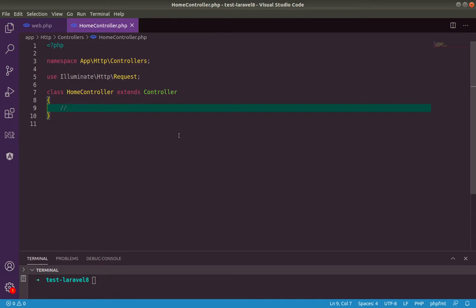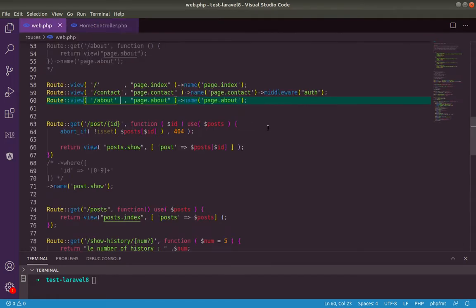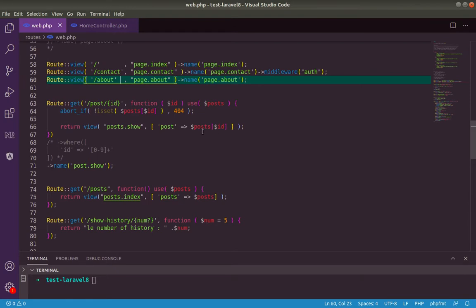So let's now create our first action inside our controller. What is an action? Actions are methods inside our controller. Here, for example, we will replace the logic.